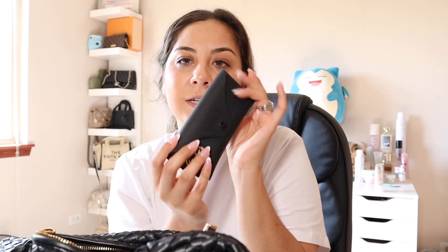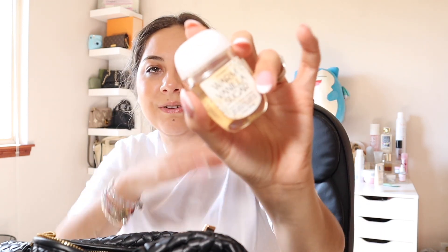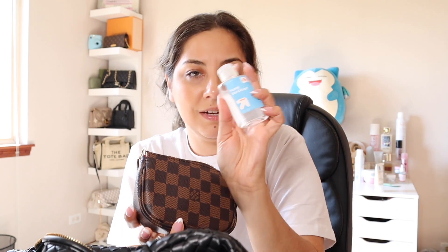I have my sunglasses - these are the Ray-Bans, the real deal, linked in my LTK. I'm not sure what shape they are, maybe octagon? With winter rolling up it's very sunny so I need those. Then I have my warm vanilla sugar body spray because I love vanilla especially this time of year, and my hand sanitizer from Bath and Body Works. I also have my wallet and a receipt from Gobert's Farm in Pingrove - it's a pumpkin patch. Then I have my little LV mini pochette, the affordable one, and another hand sanitizer.